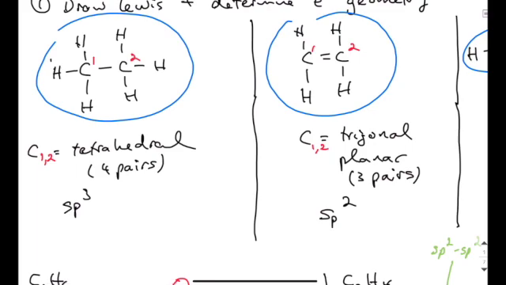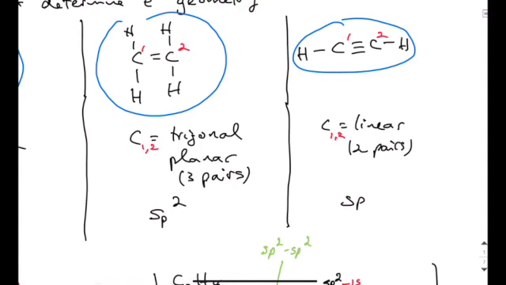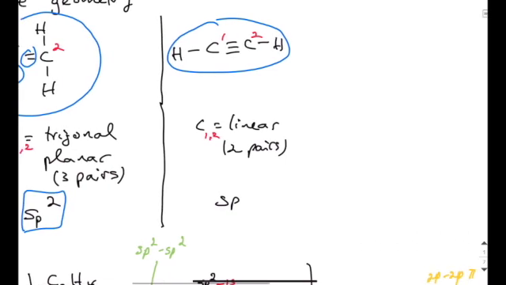Now, both central atoms in C2H6 happen to be tetrahedral central atoms, so they have 4 pairs of electrons around them, 1, 2, 3, and 4. And so that automatically means that they're going to use sp3 hybrid orbitals. If you go to the C2H4 molecule, you'll notice that both carbon atoms have trigonal planar geometry, which means there are 3 pairs of electrons around the central atom. 3 pairs means that it's going to use sp2 to make its sigma bonds. And then lastly, when we look at C2H2, we notice that it's a linear electron geometry, which means that it has 2 pairs of electrons, 1 and 2, and that means it's going to use the sp hybrid orbital.